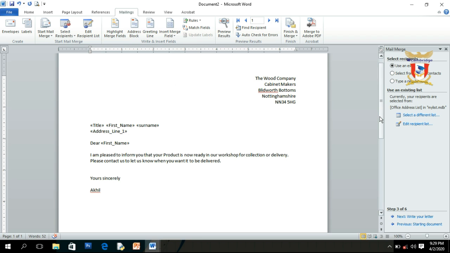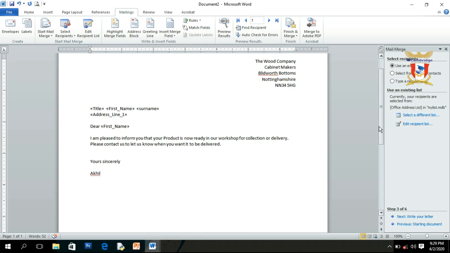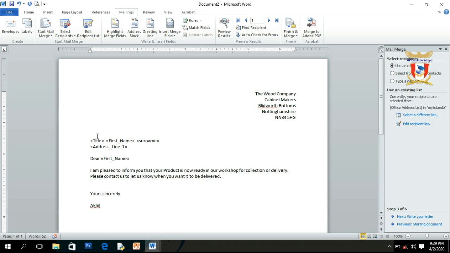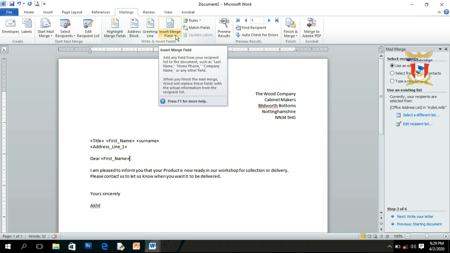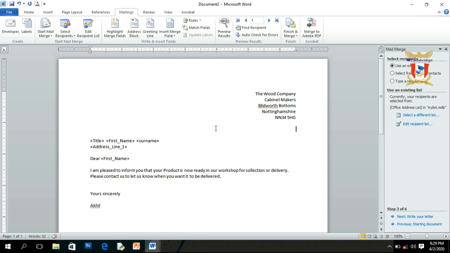Now the document is ready, the list is ready, and we have replaced those dummy fields with the fields from this list. Now next step, finally you have to click in this finish section, finish and merge, click on this one. Then we are having some options like print the document. If you are having printer attached to your computer, then you can click on this option, and it will send the merged document directly to the printer for printing purpose.